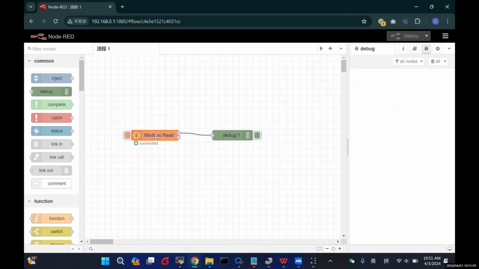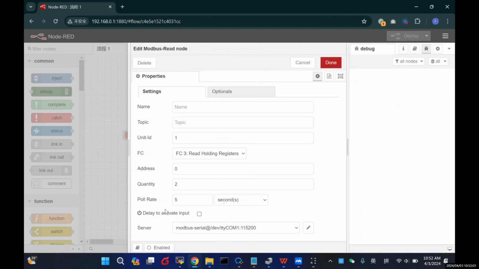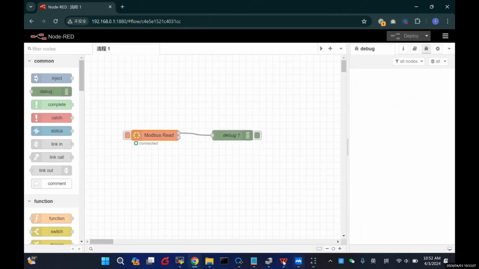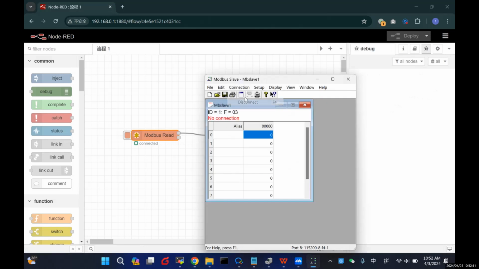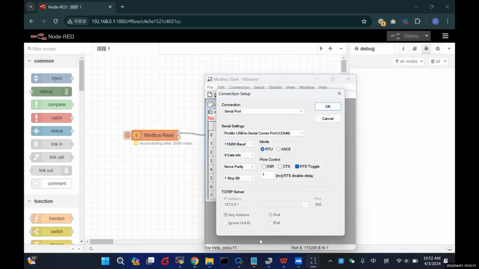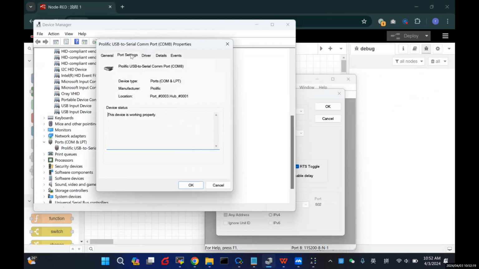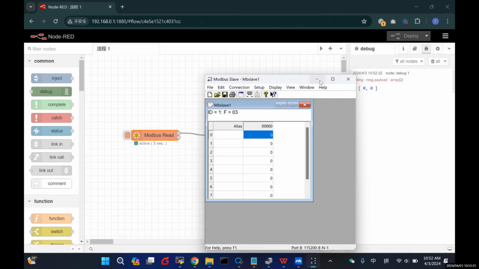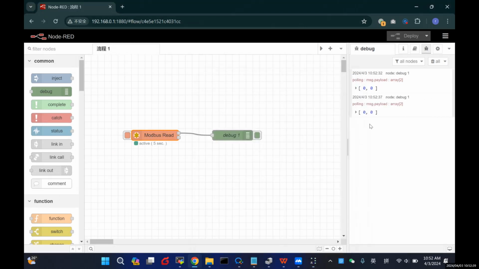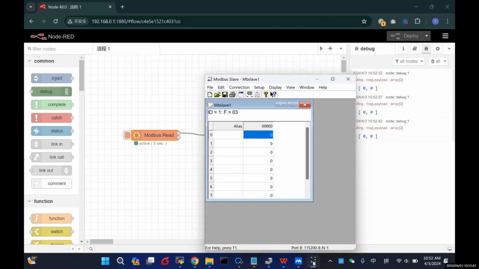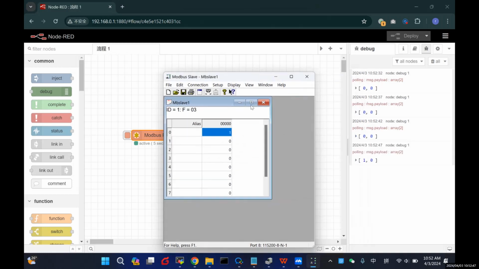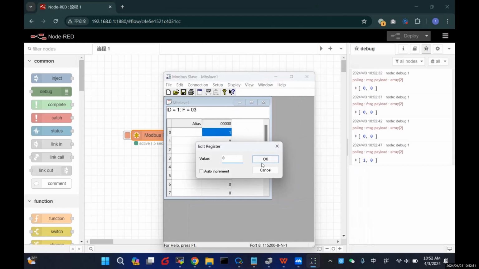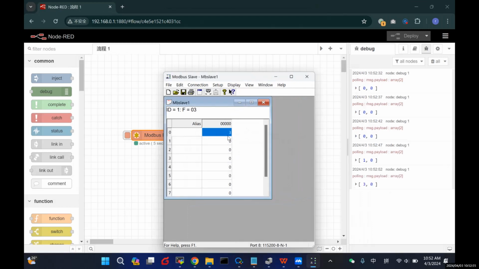There looks to be a connection issue. Let me check. Okay, it reads successfully. The data reading is proper.